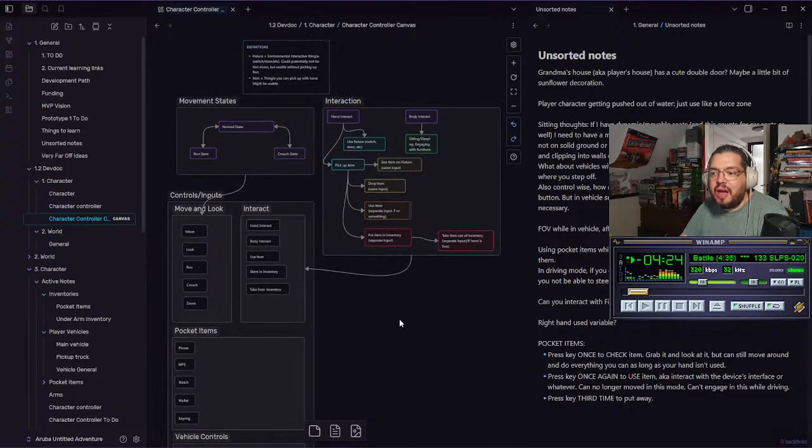And a lot of it is going to have to be hard coded in. But I think I get it. Is there anything else? I think this was it.